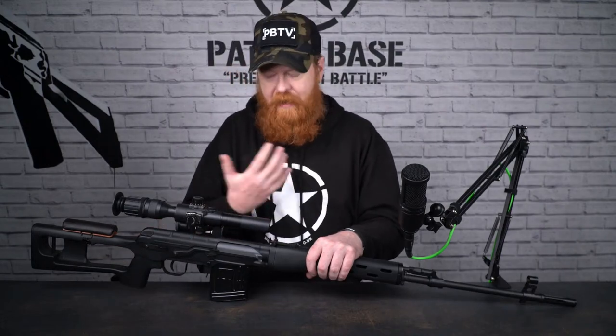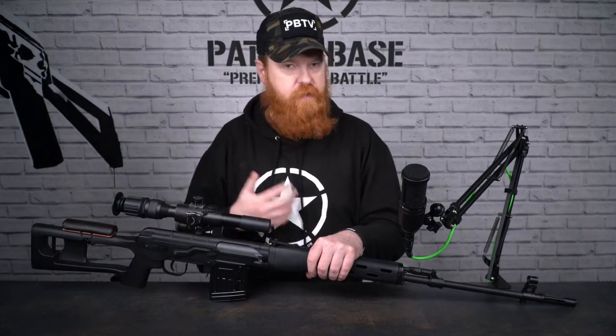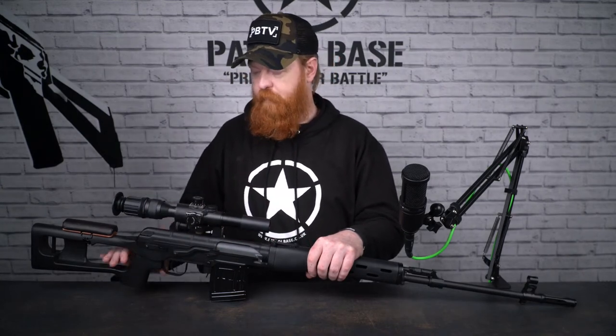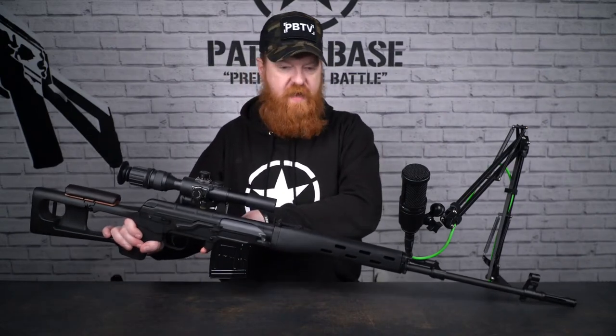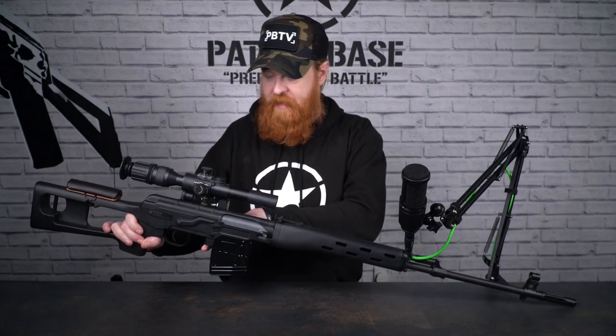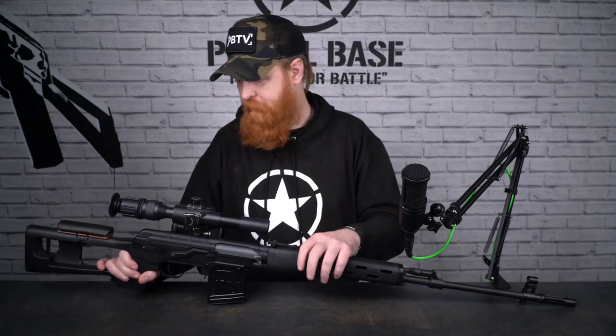So it is slightly, again, most AKs right-handed dominant, because you're going to have that bolt flying backwards on the real steel one, so you don't want to be locking your cheek on there on the left-hand side on a real version. Again, same with AKs, mag release straight behind the magazine, so you push it forward, rolls out exactly the same as an AK, and you can lock it back in.